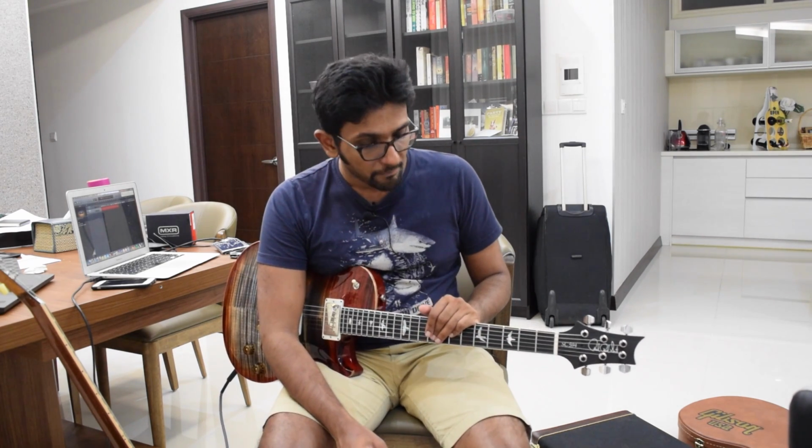Yes, it's always good to have more sustain, but this guitar's sustain is more than enough for 95% of your situations, even if you play really crazy prog rock. So the difference between the two is brightness and sustain. But the most important question, which will decide the appeal of this guitar, is: does it sound like a Les Paul? And in my opinion, it does. It is a bit brighter, despite having low output pickups.